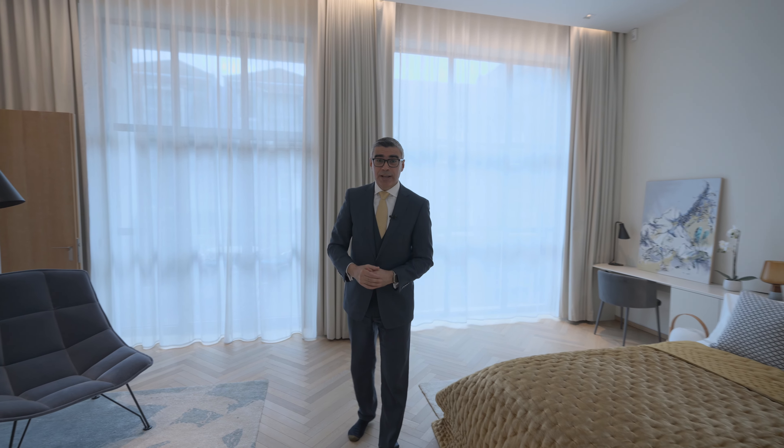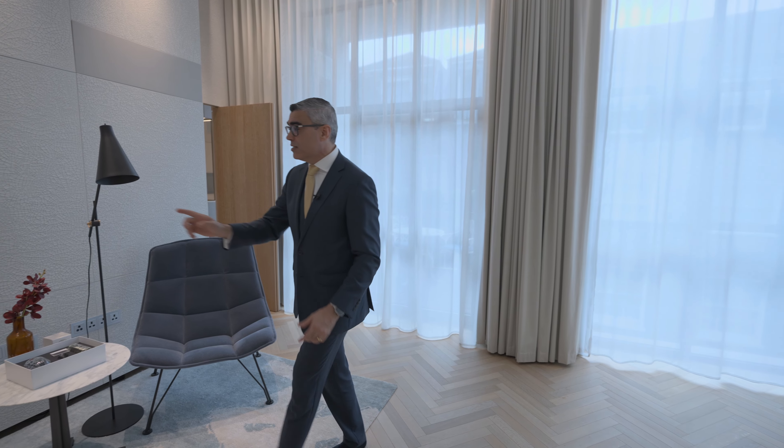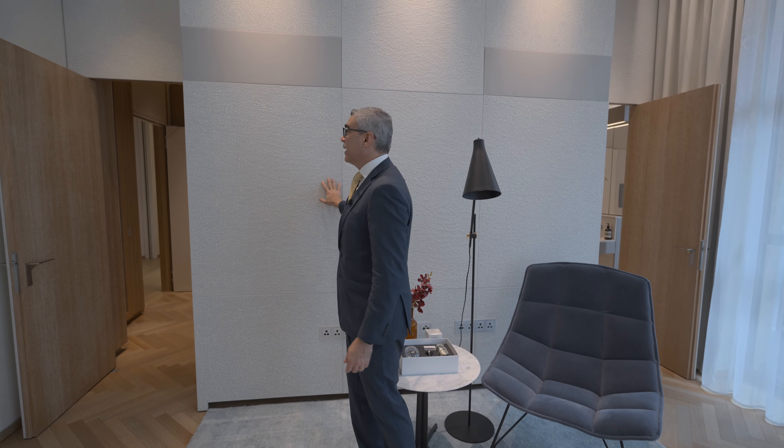You just came through the walk-in wardrobe — there is a door to the ensuite as well and another one through here. You can see excellent natural light coming from these floor-to-ceiling windows, and we also have a private terrace here. You can see the texture panels on these walls match the ones you saw in the living room as well.